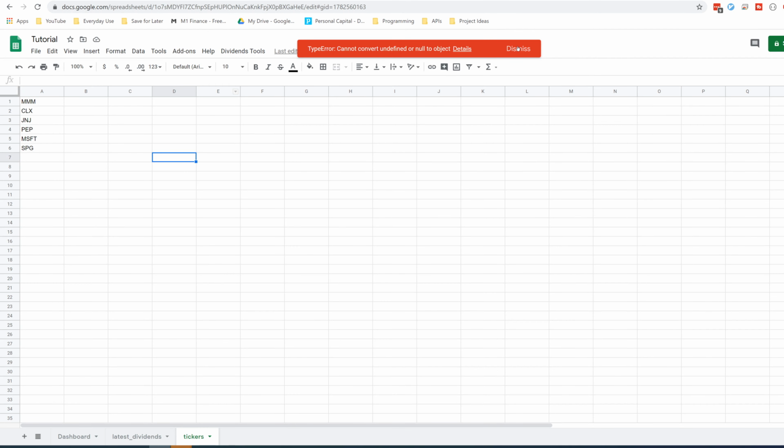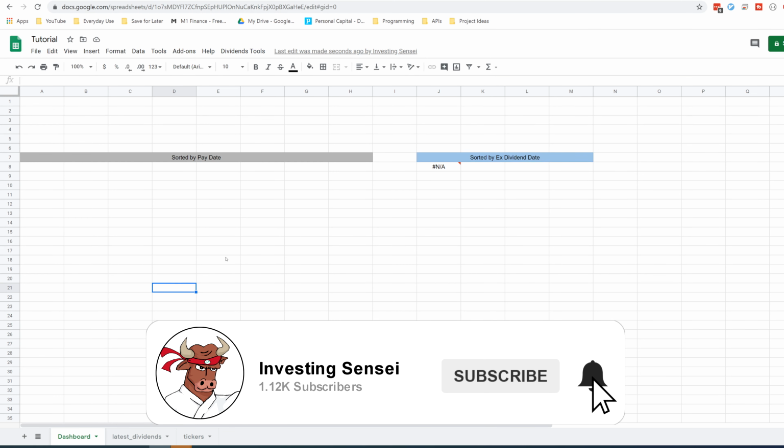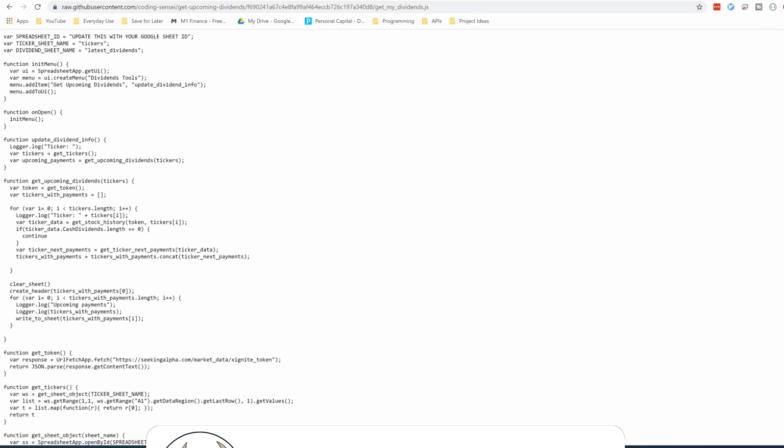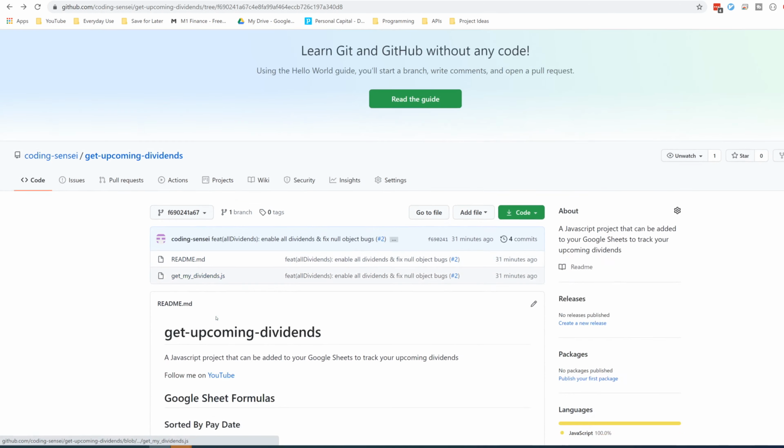So here we're gonna dismiss this, and one of the things that we're gonna do is we're going to go back to the dashboard where we have these queries, and we are going to go back to GitHub real quick. So I'm going to go to the backspace, and we are going to go back again. The important thing that you want to check is that it doesn't say master. It says these numbers. This is just the commit history so that you know that you're at that point in time that we have this commit.